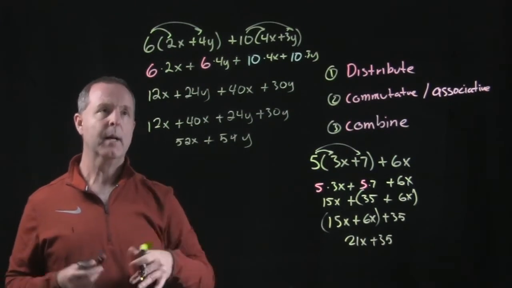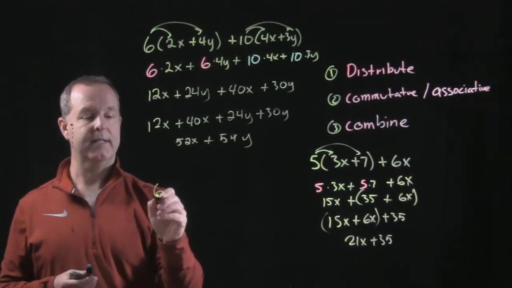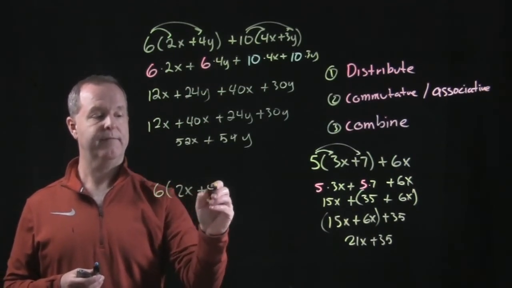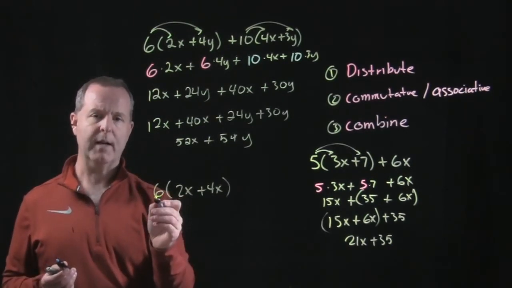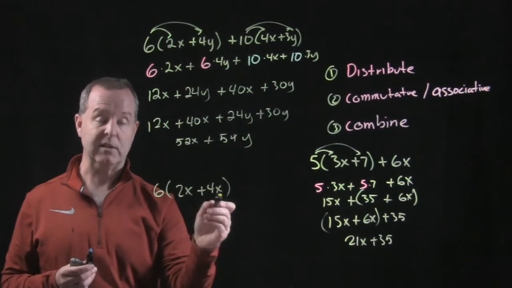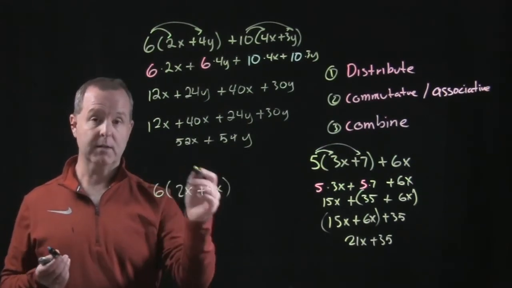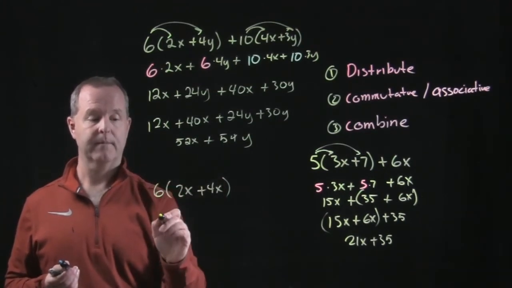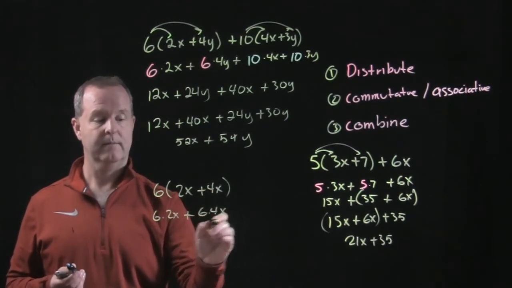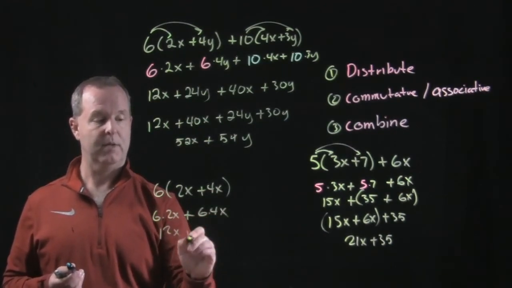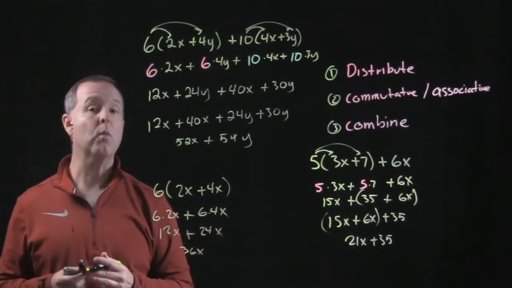To close out the section, some students ask me, well, Willie, what do we do when this situation might happen? Imagine that I have 6 times a 2x plus a 4x. In that particular case, do I always have to use the distributive property when I see a problem set up like that, even when there's like terms inside? Well, the answer to that is yes and no. You can still distribute and have this become 6 times 2x plus 6 times 4x. That becomes 12x plus 24x. Combined like terms becomes 36x. You're more than welcome to do that.